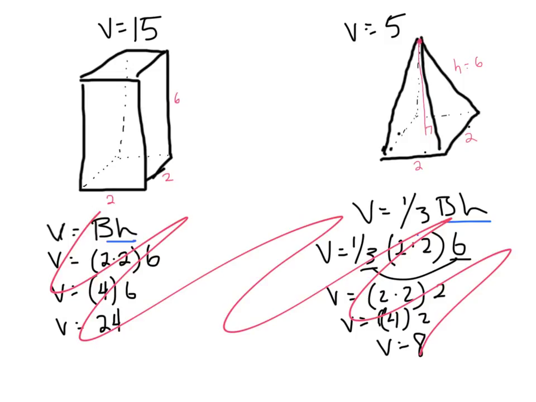Because always, remember our pyramid, the only difference in the formula is that 1/3 area of the base times the height. So we assume that area of the base times height is 15, so for the pyramid, all I need to do extra is take 1/3 of that. So, big thing to pull away from it is our pyramids are always 1/3 of the volume of the prism that has the same base and same height.